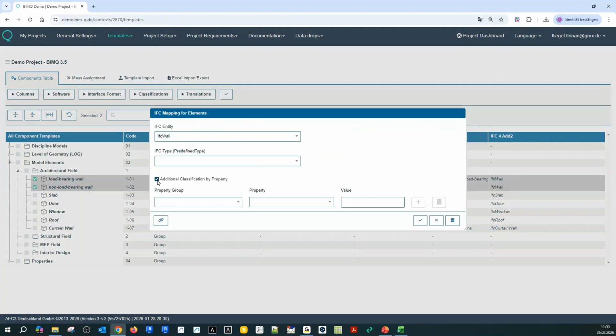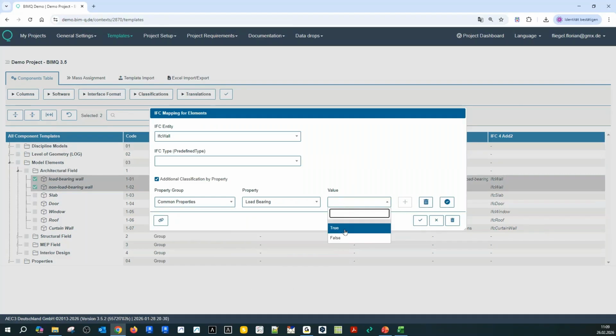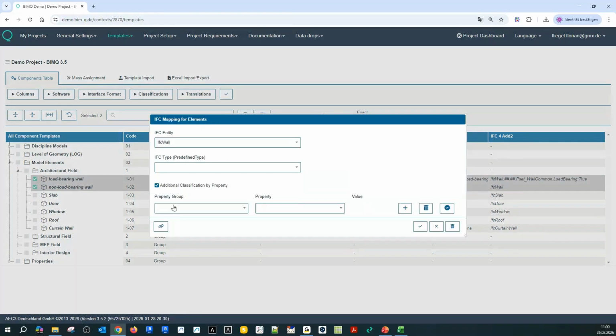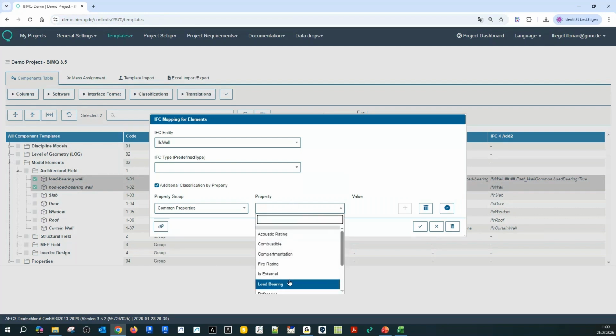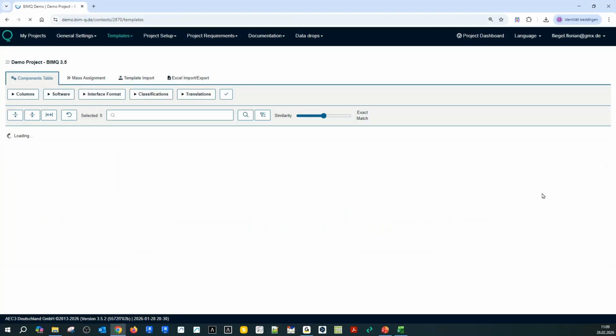We can create this specific configuration. We say common properties load bearing should be true. And for this combination, we say common properties load bearing should be false.